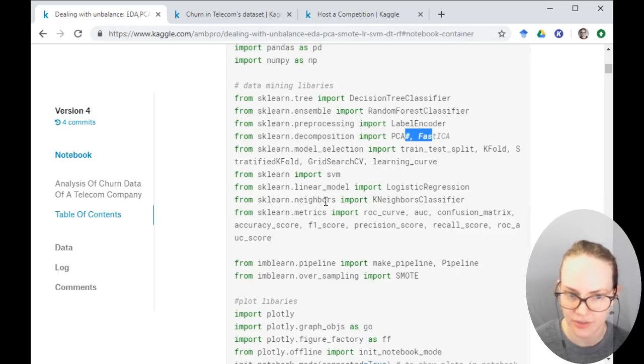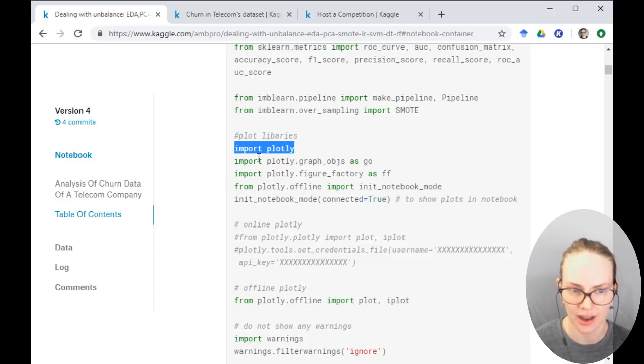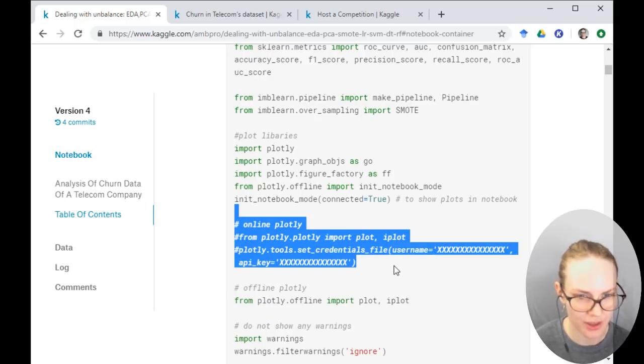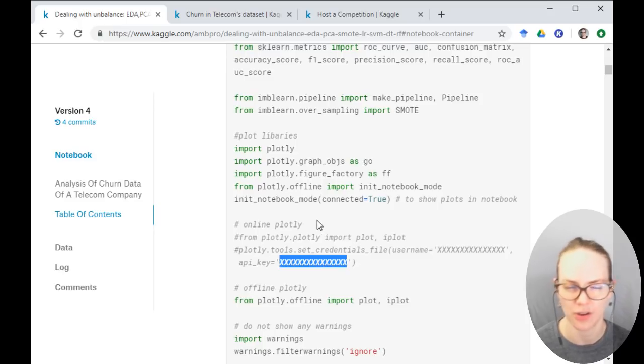We're... SVM, linear models, neighbors, metrics. Okay, this all seems pretty reasonable. And it is a lot of imports because there's a lot of things happening in this notebook. And then from imbalanced, and then plot libraries. So this is actually only one plotting library. This is stuff from Plotly. And I probably wouldn't import just Plotly unless you need things in the top level domain space, because we are also importing other things from it. And then, okay, we've got some more things that were imported and then we've removed. And it looks like this is in part to protect credentials, because Plotly you can pay for.